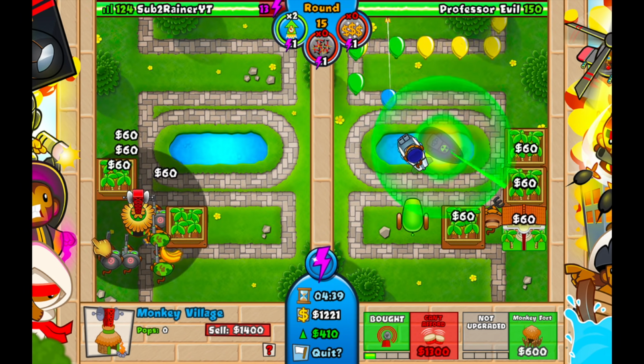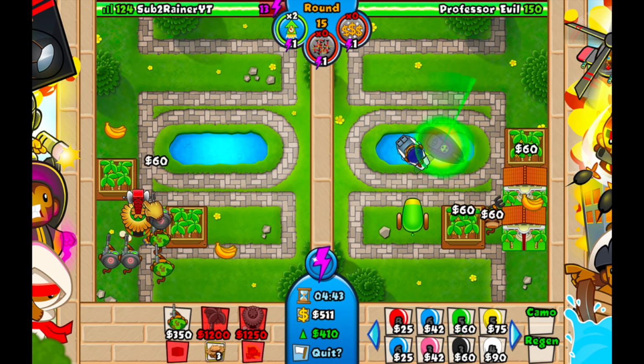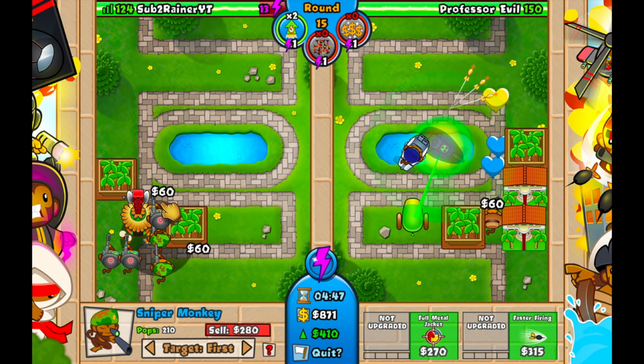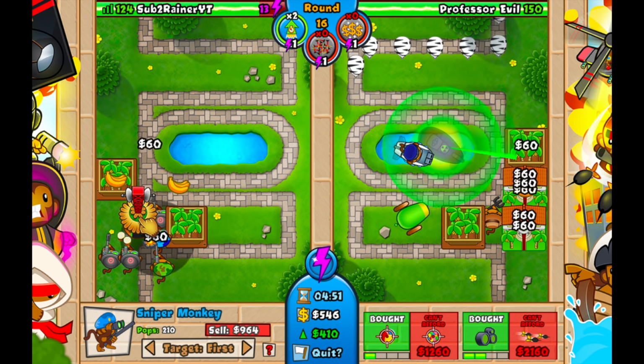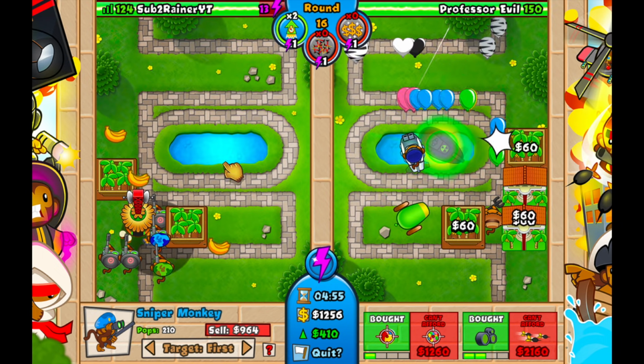So the trick is, if we mix in some 1-3 snipers as well as 2-3 snipers to defend against this BFB rush he's going to send us, those 1-3 snipers are going to pop the red balloon just as well as 2-3 snipers, except they're not going to waste money on having to get that extra upgrade. So you'll see kind of how this plays out.